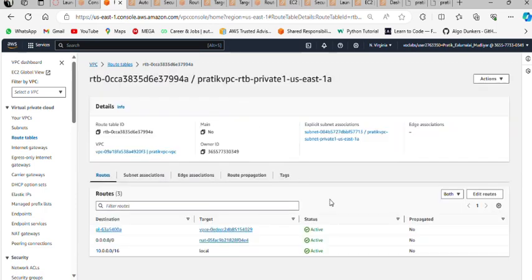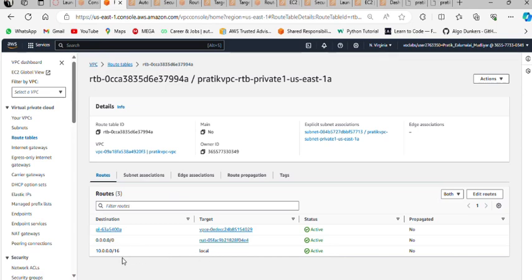This is the route, and we have one that is pointing to the NAT gateway, which will enable us to communicate with the internet from the private resources in this particular availability zone. And now we have the local route. Within the VPC, components will communicate with each other using these local routes.